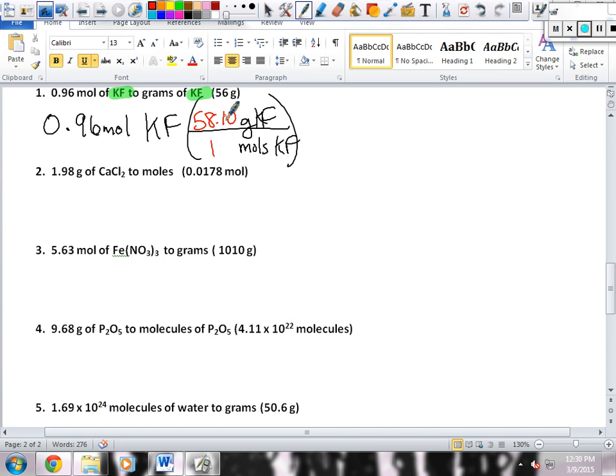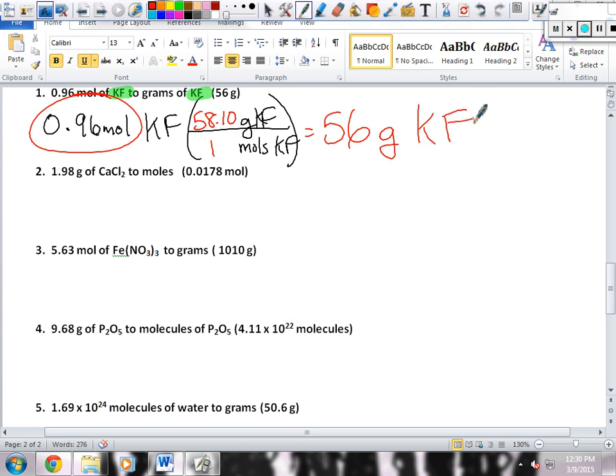Okay. Now, in terms of significant figures, how many sig figs do you have in your given? 2. So your answer must have 2. So when you multiply a number by a decimal, what should happen mathematically to your number? It should get smaller. Did it get smaller? What is it? 56. Now, is that 56 moles on your face? That'd be really weird. Okay. It is grams of what?